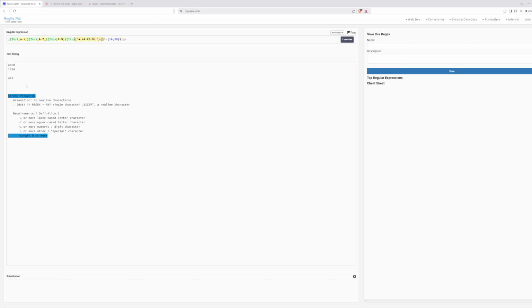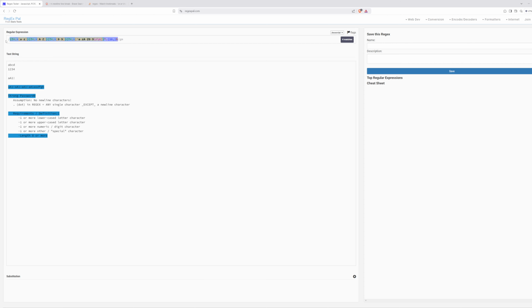So if I were to give a password here, if I were to say AA1 exclamation point, so that's 4 characters, and then I'm going to copy that 4 times. So we have 16 total characters. So 16 matches, it's there in blue. If I were to subtract 1 character, it wouldn't be long enough. Okay, so right now we have 15 characters. Right here, we're not matching. So now we have 16 and we're okay. 17, 18, 19, 20, we're still okay. But now if I add another character, 21, well, it no longer matches. The password is no longer valid because it's too long. But if I remove this, or if I increase the 20, it's now valid again.